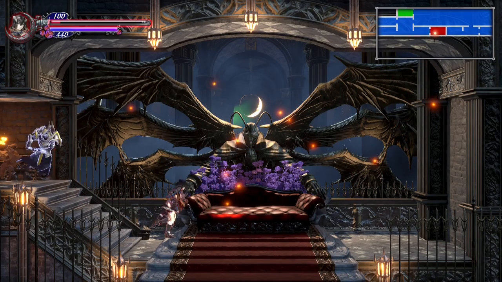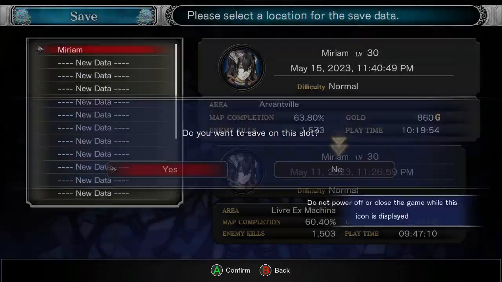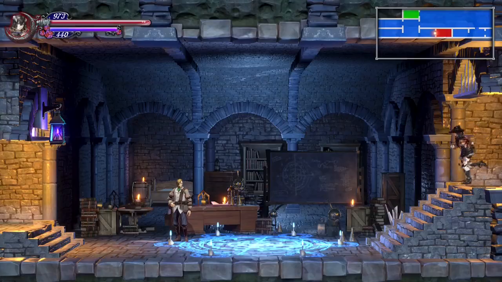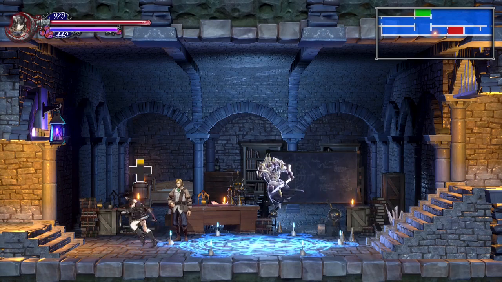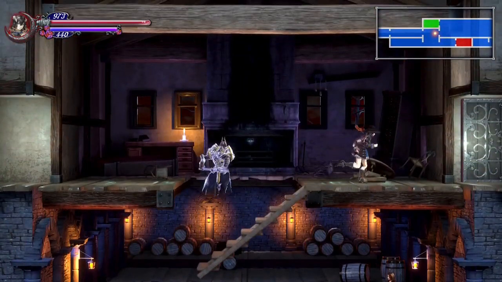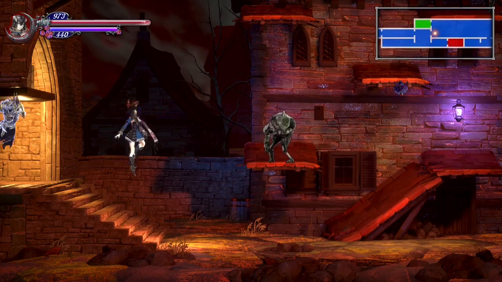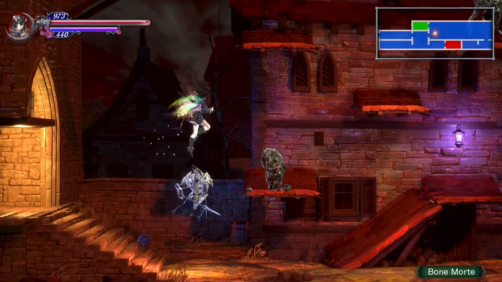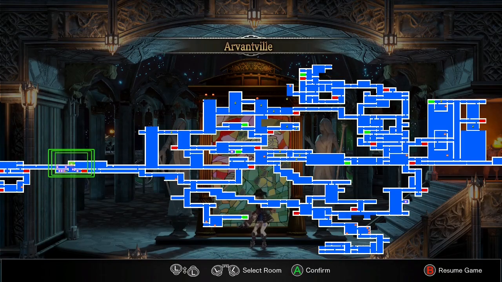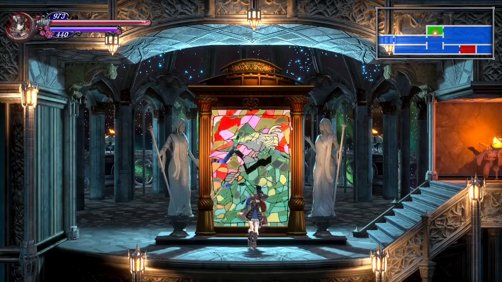All right, well, I guess we'll make a save. And then... Boy, I didn't get much for healing. But we do have some pizzas, too. So those might be good. Back down we go.